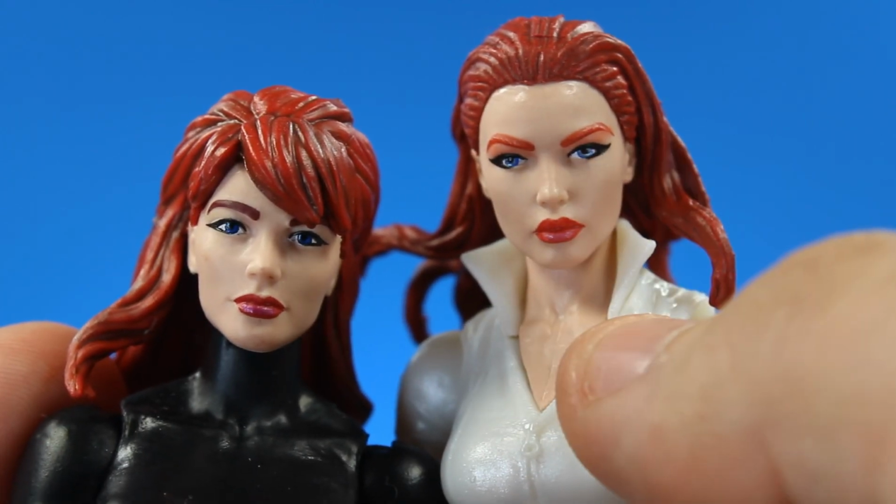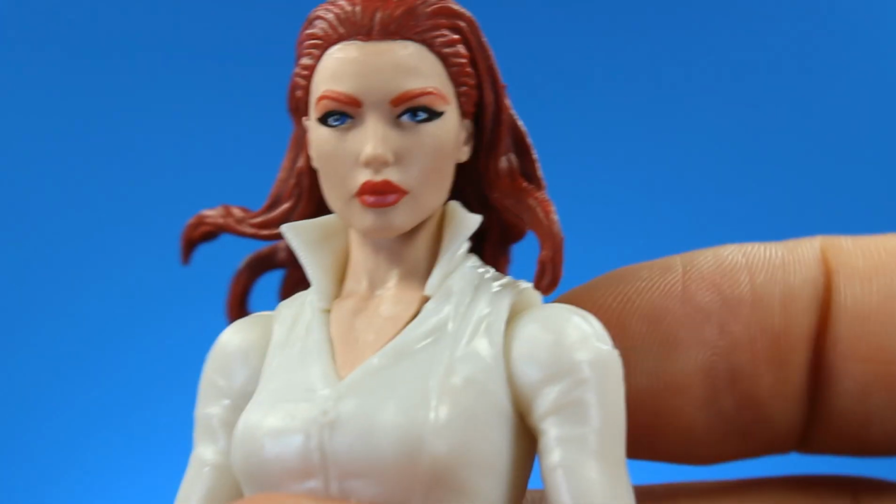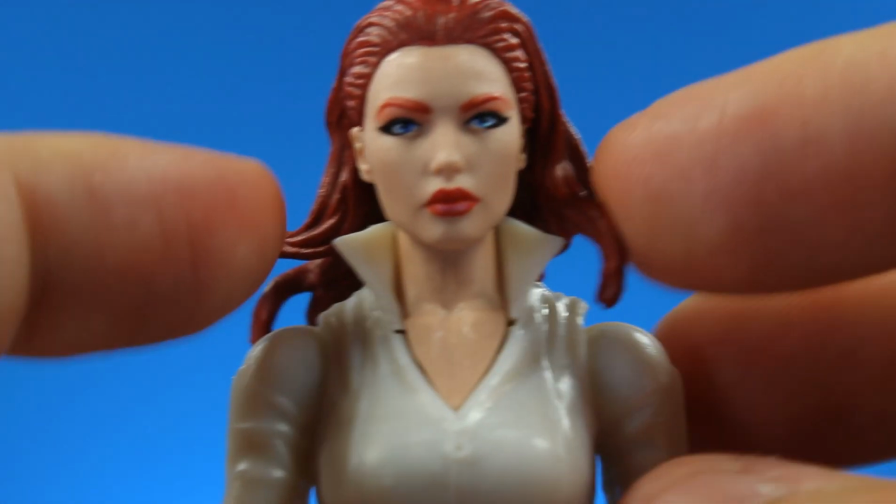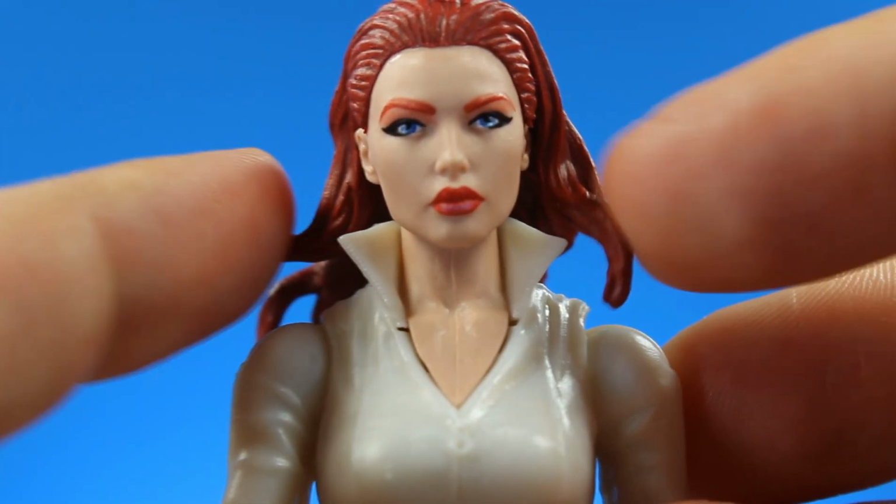It's gotta be the eyeliner. I don't know, but just maybe the slick back hair too. I like that a lot. My only gripe is that it doesn't sit, you know, down on her shoulders.